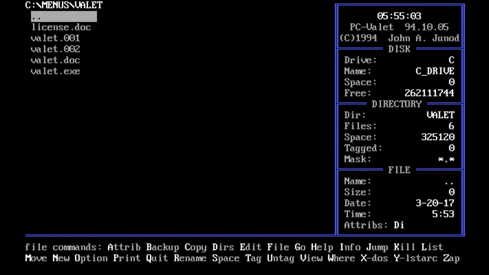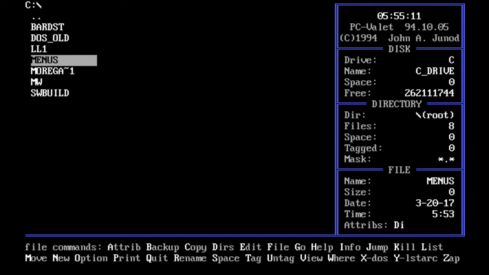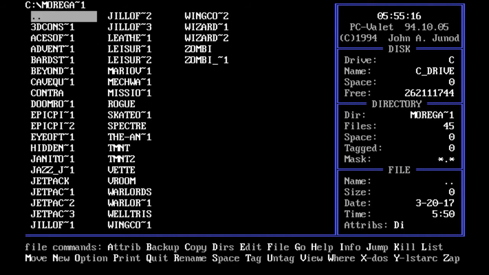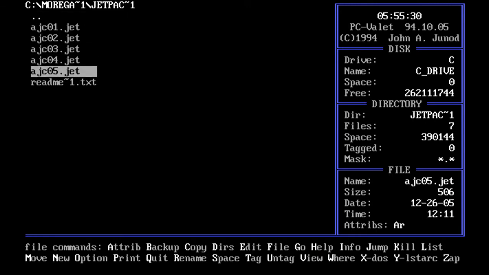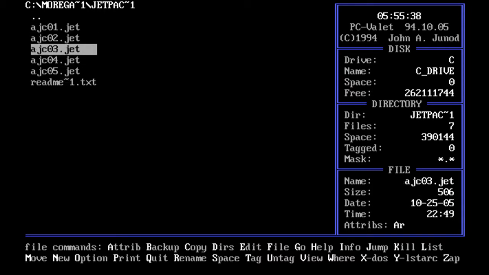So I guess this just makes a tree, right? And then I can kind of jump around like this. We have more games. All these directories were named within Windows. So you can see you get six characters, the tilde key, and then the number. Oh, this is interesting. I thought this was going to be Jetpack. No, these are levels.